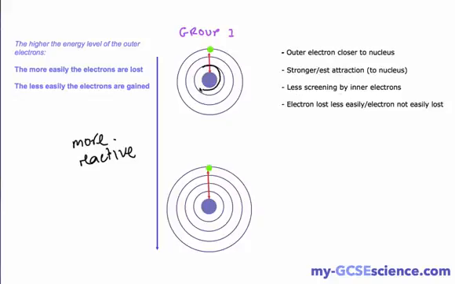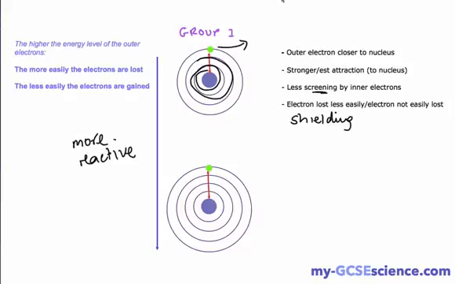So what actually happens is the electrons that are in these inner shells, they actually carry out something called screening, which helps to reduce the force of attraction between the electron and the nucleus. We call it screening, sometimes we can call it shielding. So there is less screening or shielding by inner electrons, and that means electrons are lost less easily, or electrons are not easily lost. That means this is going to be less reactive than this atom here. Remember, group 1 elements rely on losing these electrons in order to be able to react with other elements. Okay, so that's how you'd explain why this element here is much less reactive.